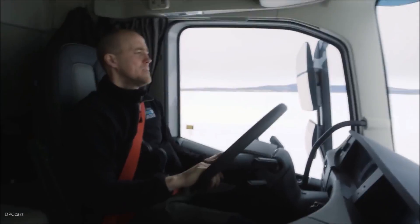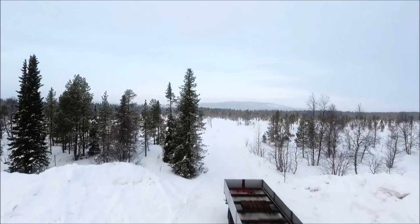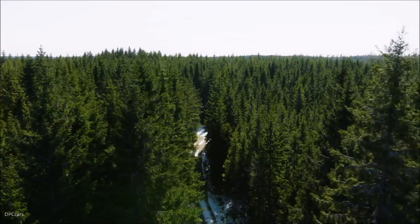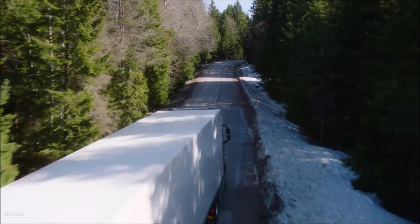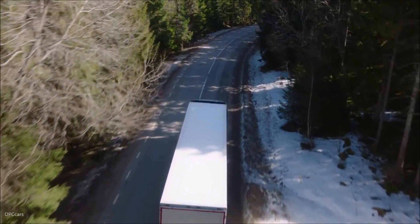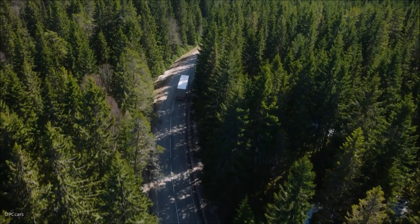All low-friction roads increase the risk of skidding, but cornering, driving uphill, driving at high speeds, and driving without a load between missions are especially risky — and the system is designed to assist the driver in these scenarios. By proactively counter-steering during a skid, Volvo Dynamic Steering with Stability Assist allows the driver to keep control during difficult situations.